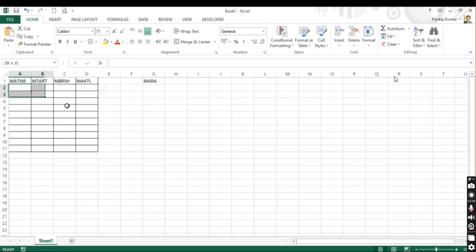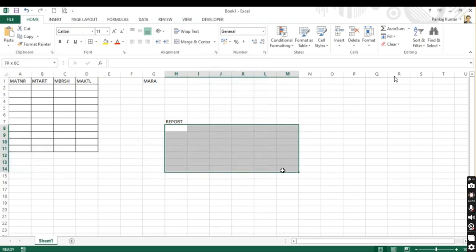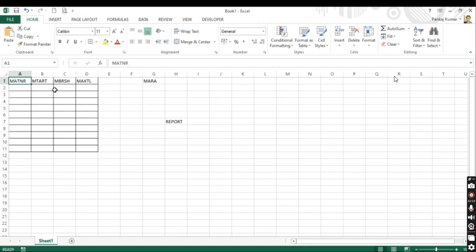Suppose when you are going to write your program, one report you are going to create. And in that report, if you require one internal table to declare where you require four fields, 1, 2, 3 and 4: material number, material type, industry sector and material group. If you require these four fields, and you want to define the data type of the first field, the second field, the third field, the name of the field and their data type you can define in the form of a table type.